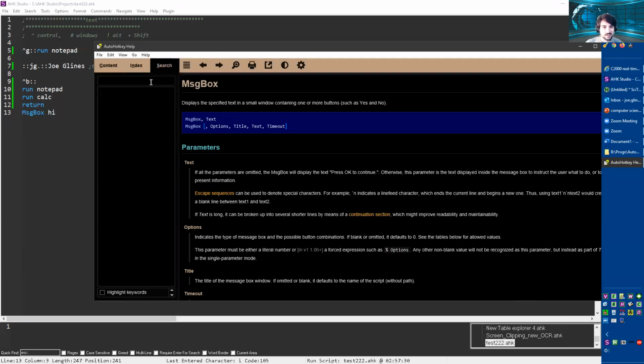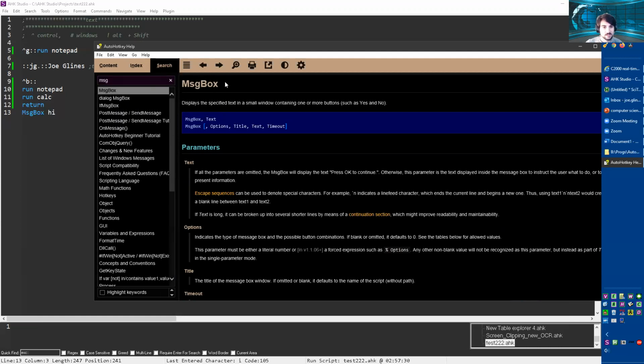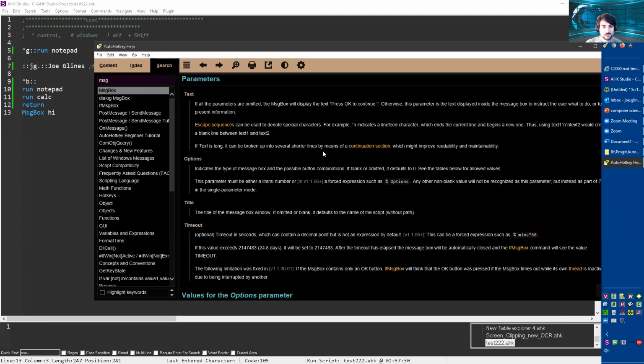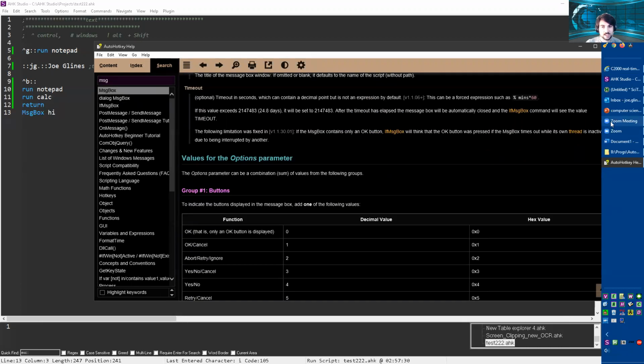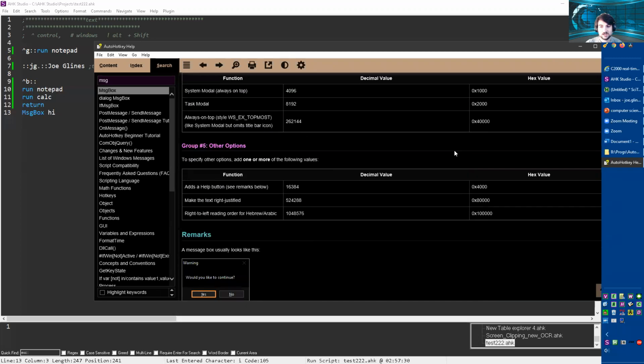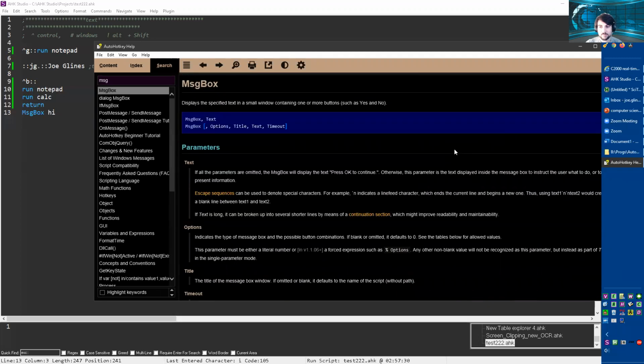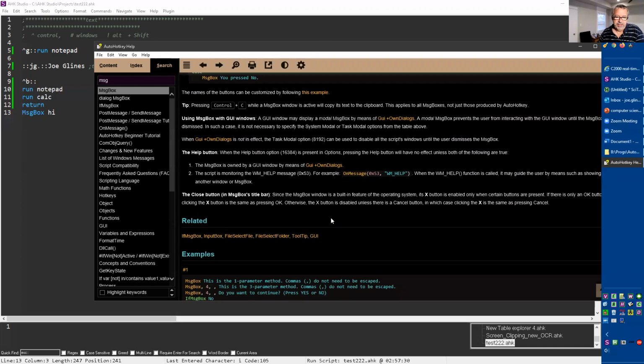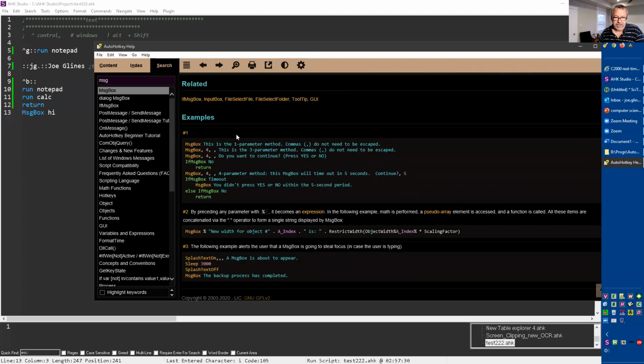So all of the colors are inverted from normal. But this file is an offline version of all of the online documentation for the language. A lot of people, when they pick up AutoHotkey, say that this help file is like the crown jewel of programming. It is so good. It really is. And the other thing, which you may not notice at first, is that at the bottom of every one, you'll have working examples of the thing you're looking at.